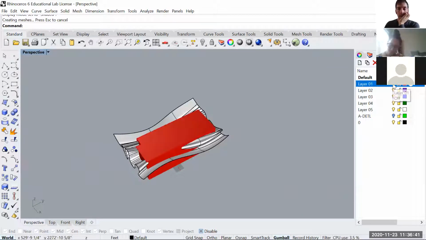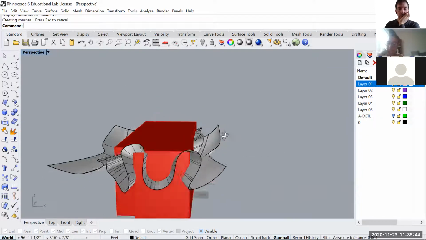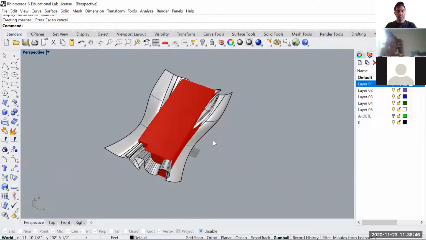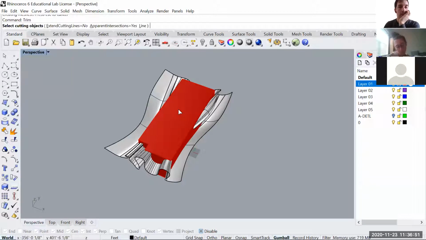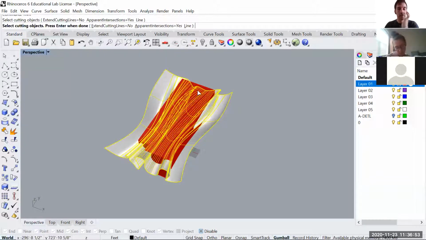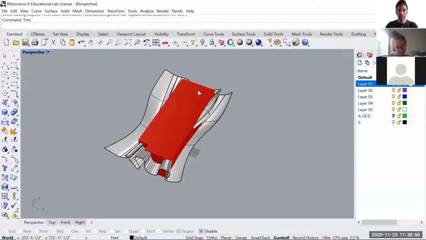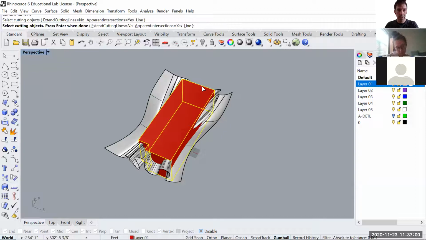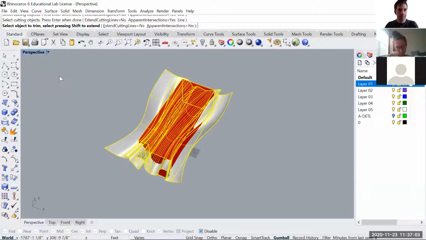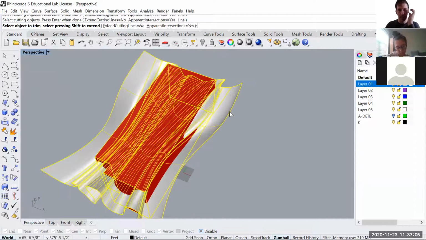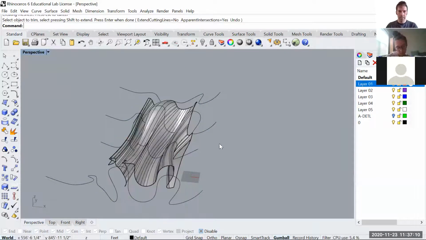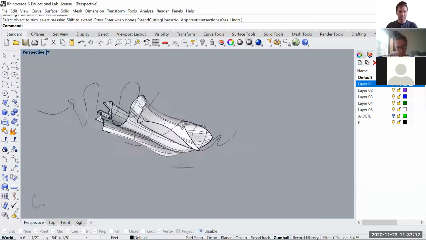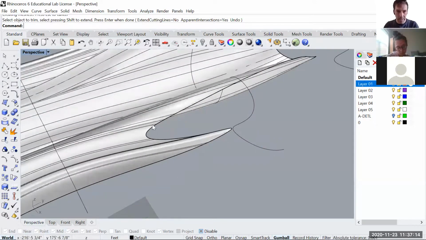Now here's the thing. I have a box and I have a surface. What do I do? Well, Rhino is a very good one. You can say trim. Okay. If you press enter, you select your box, not the surface. So again, trim, enter. I need to unlock the box, select the box, which is the cutting object, enter, and say, what do you want to trim? You want to trim this. And that's it. Turn off the thing. And that's exactly a ceiling element that even cuts that little curve element.